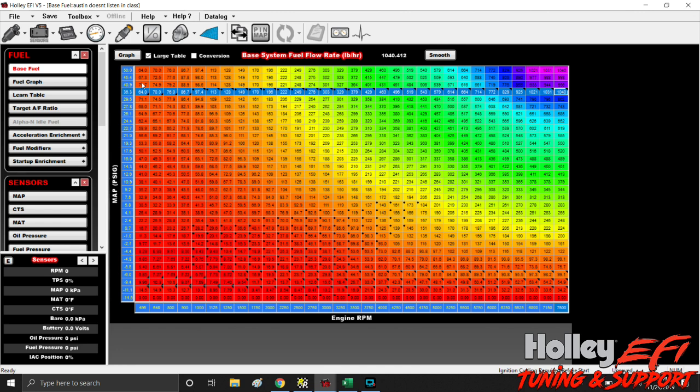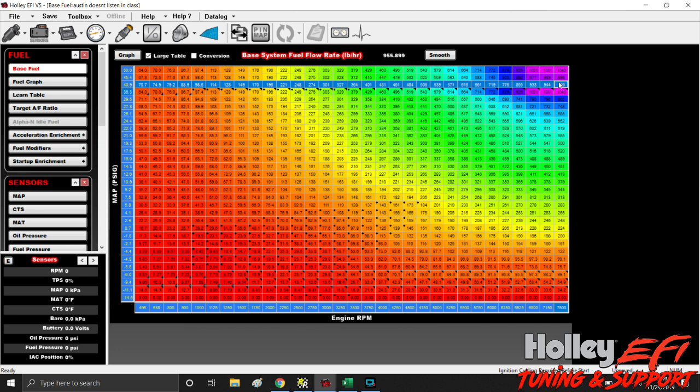So we right click, we save it. We've got four more pounds of boost, or five more pounds of boost, in the engine. We're going to paste it here as well. Now notice our fuel values are exactly the same. So we can left click and hold, and then hit control and right arrow. The right arrow is adding 5% fuel, so we can add 10% fuel to it right there.